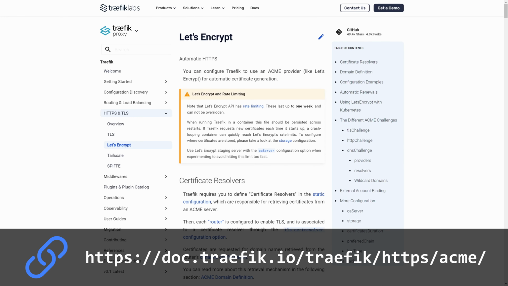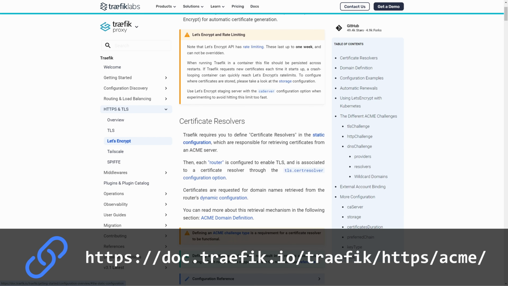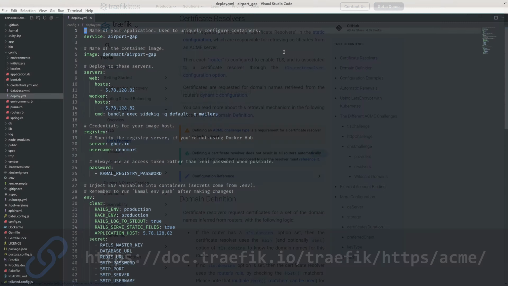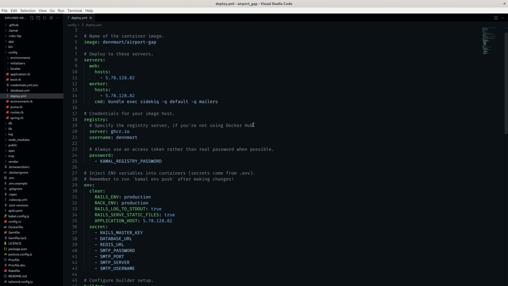To set up SSL connectivity, Traefik already has built-in support to automatically generate Let's Encrypt certificates and set up our web application to use HTTPS through labels. Let's update the existing Kamal configuration to generate a certificate and set up HTTPS connectivity automatically. First, let's configure Traefik to begin accepting HTTPS traffic and set things up for the Let's Encrypt certificate generation.